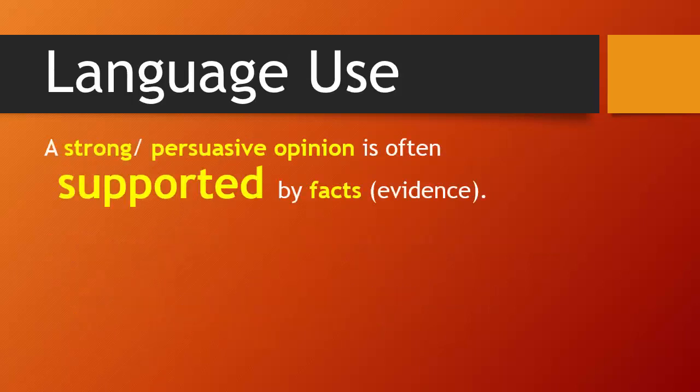In terms of language use, a strong or persuasive opinion is often supported by facts, which is your evidence. When you're writing an exposition, what you need to take note of is that if you want to make your opinion strong and persuasive, you support it with facts. You find facts, you support it. Research shows. Well, of course, you've got to do your research.